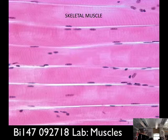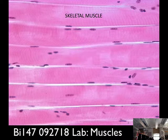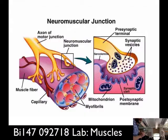Cardiac muscle, heart muscle, is also striated. So the way that you can tell the difference between heart muscle and skeletal muscle, if you're looking at it under the scope, which you'll never do in this class, is that skeletal muscle has lots of nuclei. It turns out that that's significant. There is a functional significance to that we will talk about. Okay? So you can look at samples of striated muscle if you want. They should look something like that. But I'm going to move on.